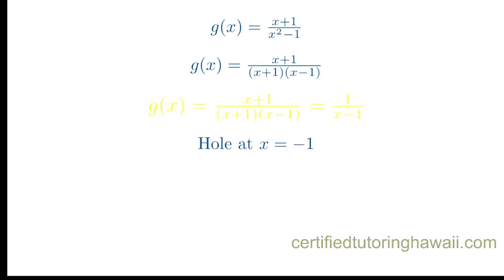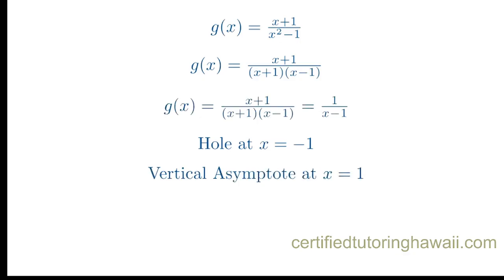The remaining factor in the denominator, x minus 1, reveals a vertical asymptote at x equals 1. Factored form directly points to these crucial features. This shows how choosing the right form can be a strategic move to answer specific questions about a function. So, factored form is fantastic for zeros and discontinuities. But what if we need to divide polynomials? For that, we turn to polynomial long division.